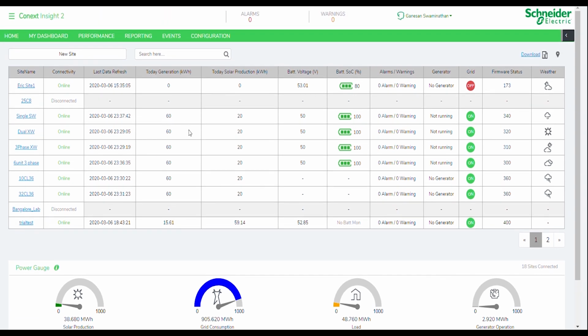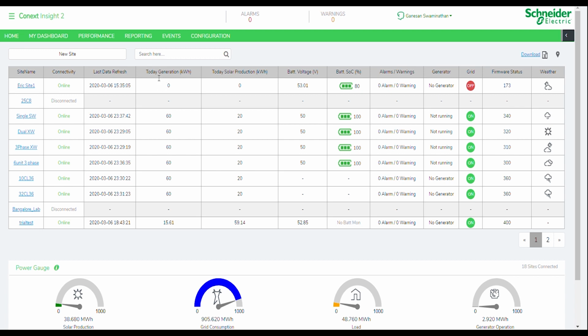If we go back up to the table, this table was really designed for multi-site operators, and it gives you a snapshot view of how the system or all the systems that you have connected are doing. So you can very quickly see here whether the systems are online or not. There are two of them here that are disconnected. This table does have a lot of demo data on it as well, so some of this information may not make sense when you look at it, and that's just because we have a lot of demo systems connected at the moment. So you can next look at last data refresh, so when last you received data from the site.